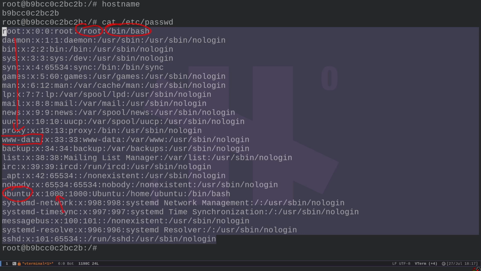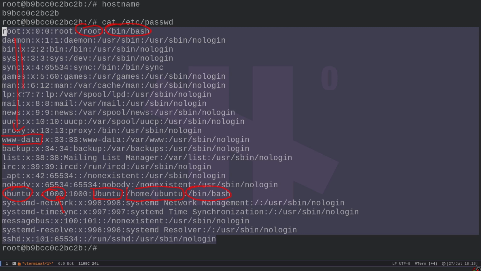It has a UID of 1000. So this is the ID of the particular user. This is sort of like, I think, the name of the user. And then here is the home directory of the user, /home/ubuntu in lowercase. And once again, this is the shell process, the program that we want to execute when we want to obtain an interactive session with that user.